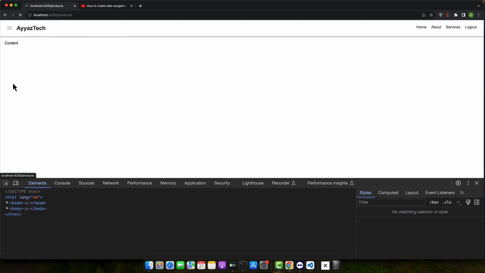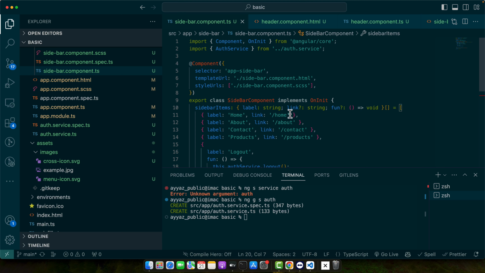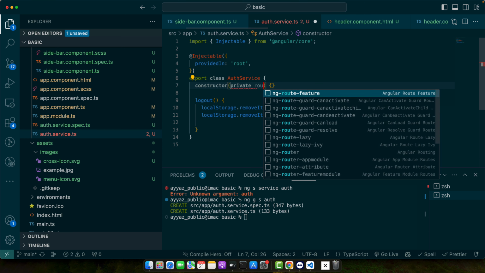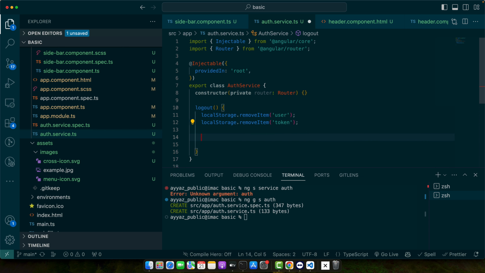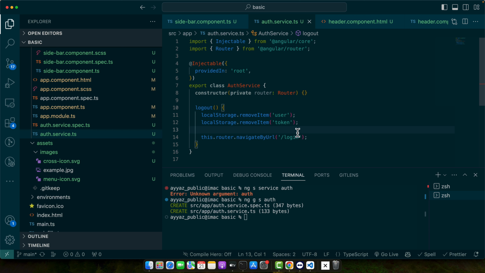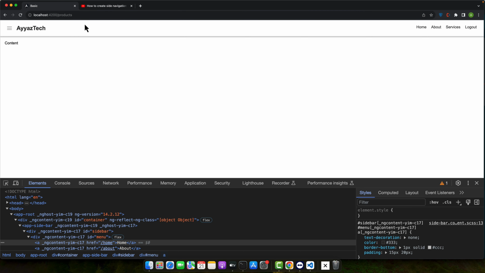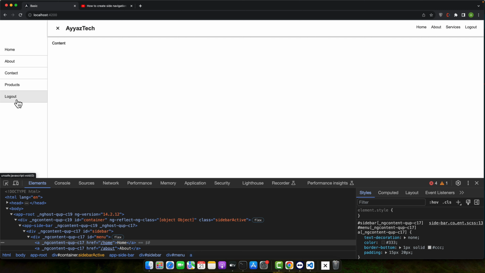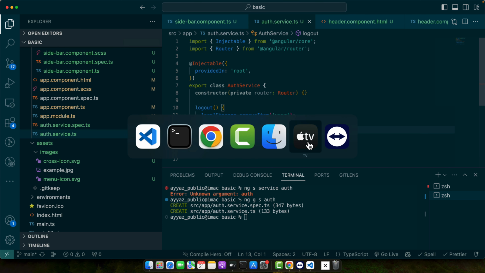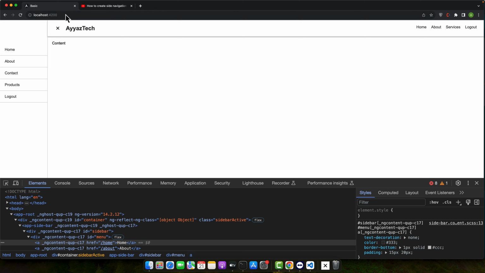Okay, so for example, you have done the logout, and after the session has been cleared, you can simply redirect the user back to the home page. So for that you will need to inject another service, router. Now you can use this router.navigateByUrl, and you can give it a path /login. Right now these paths are not defined yet, so you will not see any page there, but you will see those paths in the URL. So now I am going to click on the logout, and it tried to redirect to the login, but the login path does not exist. We did not define that route yet. That's why it could not take us to that page.